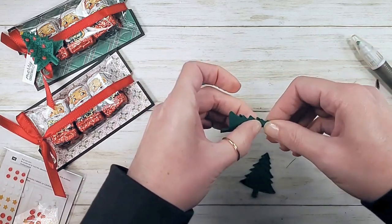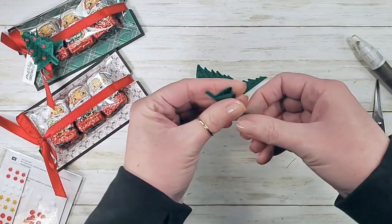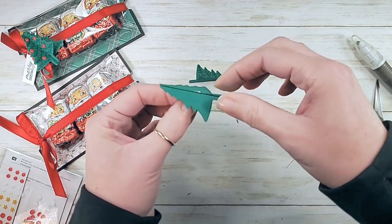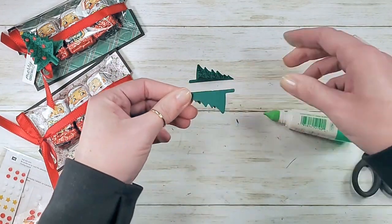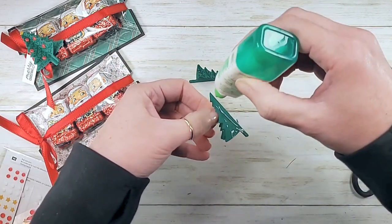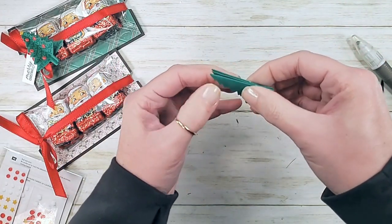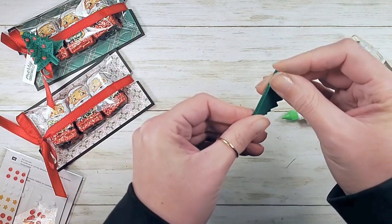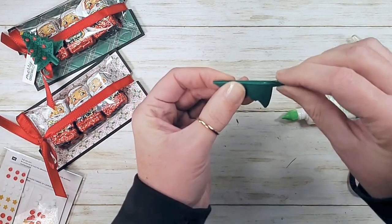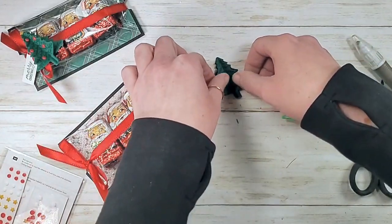There's a great trick with the ornament punch pack, heart punch pack, and apple builder punch too — you can make great little three-dimensional items with those punches. I'm going to glue these guys together just like a book. I'll add a little adhesive all the way from the trunk up to the tip of the tree, then take one of the folded ones and glue them together. Slide them so the top and trunk all line up, and when you open it up — there's your little dimensional Christmas tree!